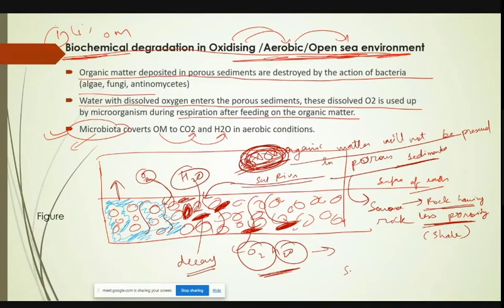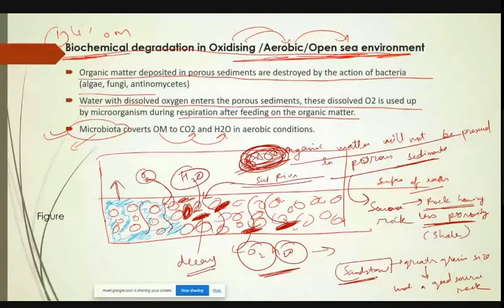Like sandstone. We all know that sandstone has a lot of porosity due to greater grain size. It has a lot of porosity, and hence it is not a good source rock. Not a good source rock, sandstone. Whereas shale is a good source rock. Since sandstone is porous, oxygen and water can enter the sandstone and can decay the organic matter that is deposited in the pores. Okay. So draw the figures and write down the things written on the slate.